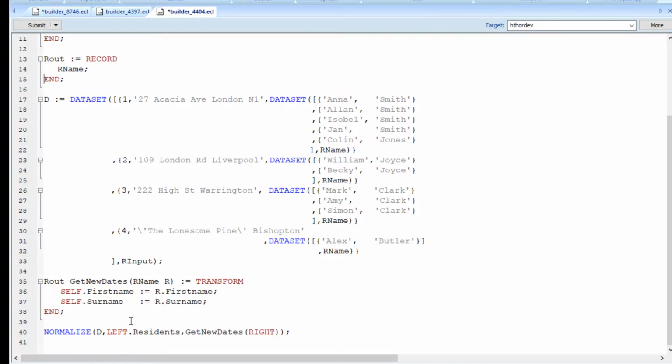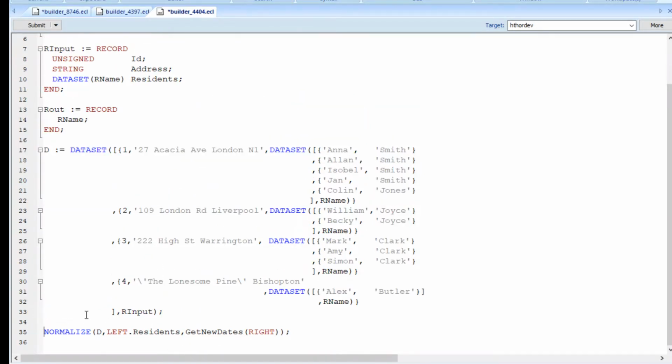Now there is a shorthand form. For very simple transforms, the transform itself can be inline, and I personally find for simple transforms they're easier to read if they're inline. So you don't actually need the body of a transform there. Now the transform is effectively inline. You have to specify the output format. I'm saying self.count becomes equal to counter. Then all the left fields, the parent record fields, are set up from the left hand side, and all the child information, again by field name matching, is set up from the right hand side.